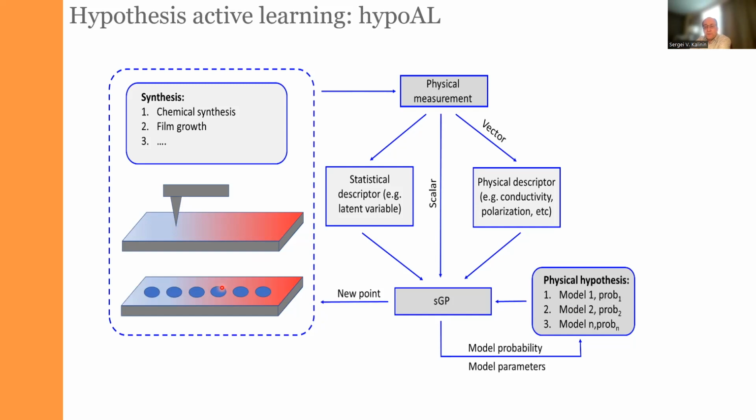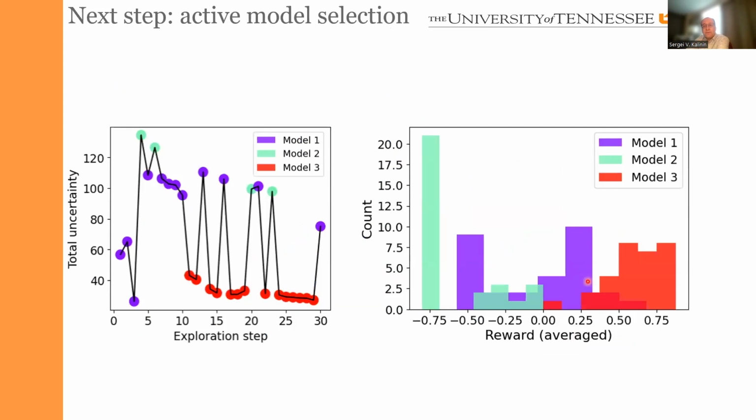The way this point is selected is very simple. For model 1, the best prediction would be in one location. For model 2, the best prediction would be in a different, second location. For model 3, it would be in a third location. In this case, we choose the one that gives us the biggest reward. This is how we break the uncertainty when multiple models compete with each other. This is very simple, and I'll show you the notebook where this is realized as the next step, but this is how the typical behavior of the hypothesis learning looks like.